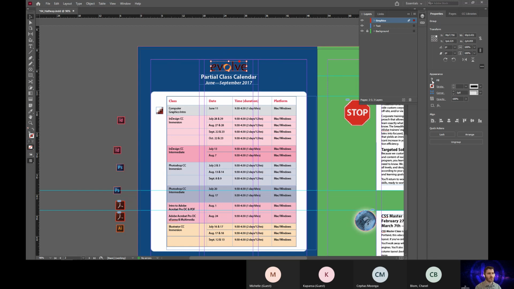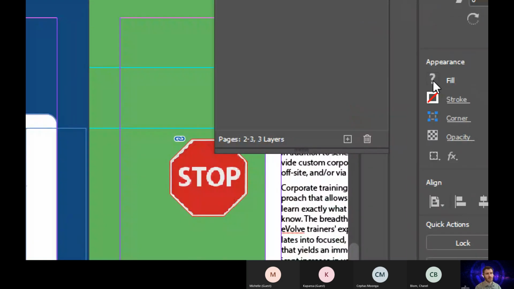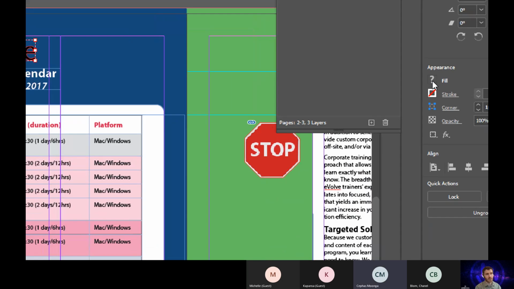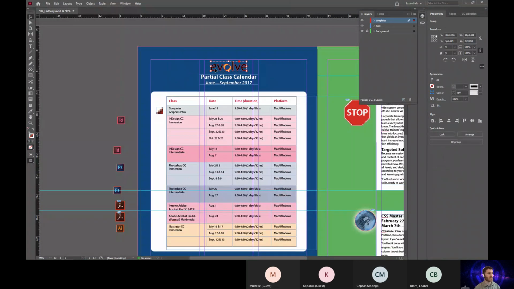What that question mark means is that there are multiple fills, because we've got the black fills as well as the gold or yellow fill there. So if I went and I chose something there, it would affect all of them, which is not ideal. So if I go to select blue, all of them become blue. So I'm just going to hit undo. I didn't actually want to do that.